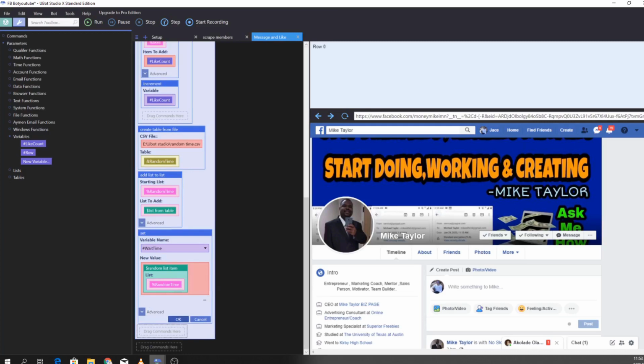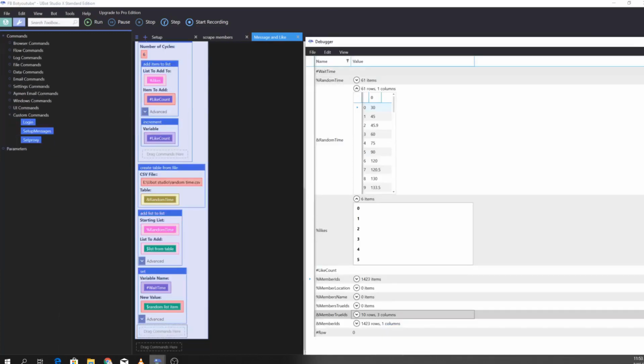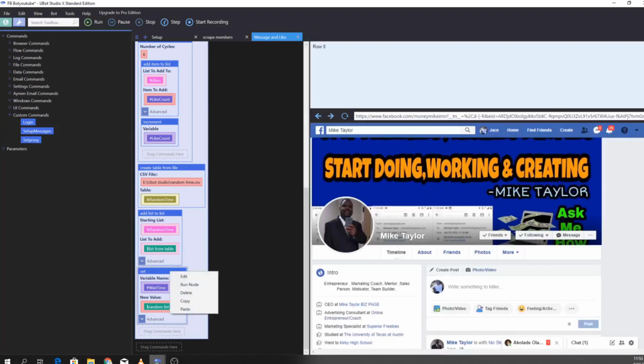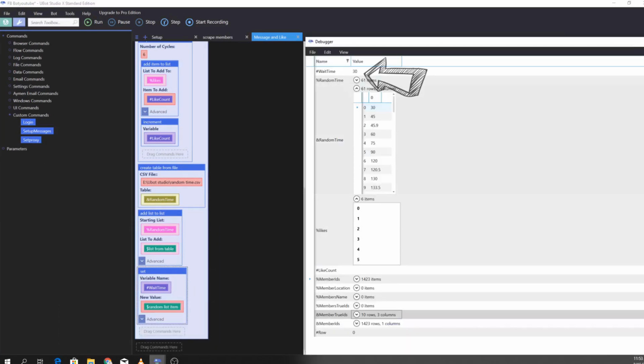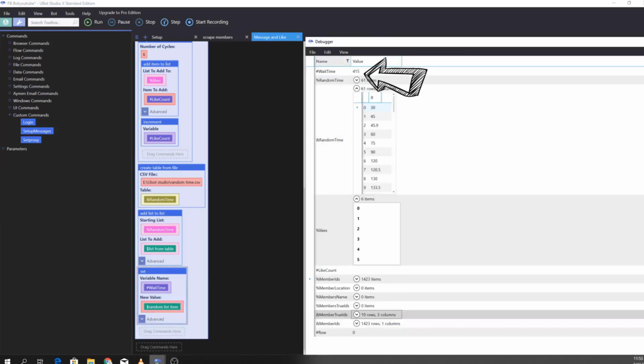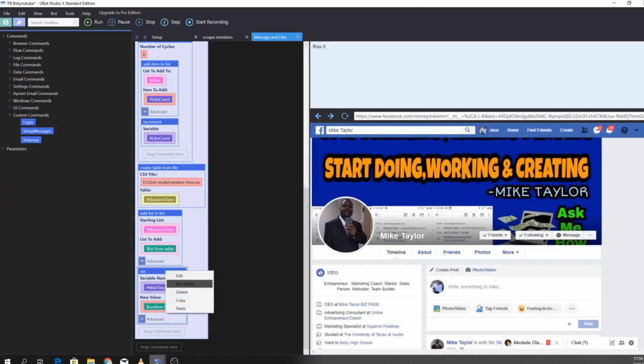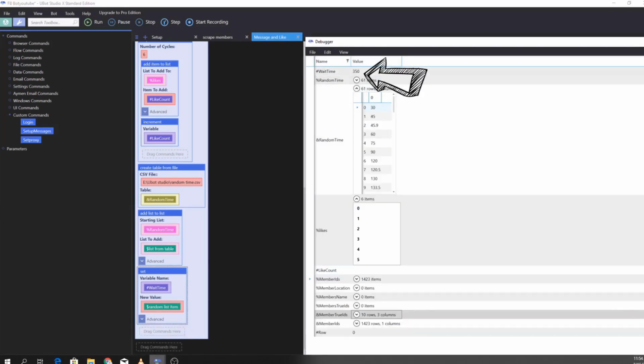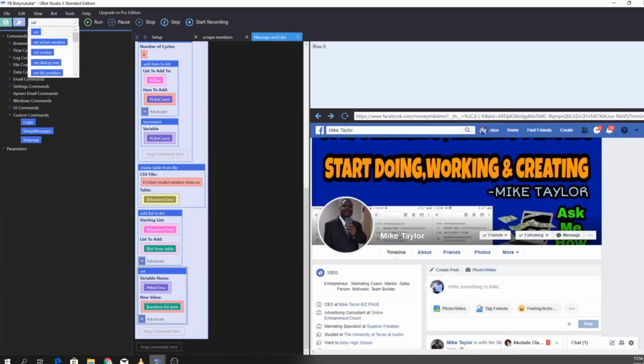Okay, so when I pull up my debugger, this actual variable wait time will vary every time I hit it. Okay, so when I run this node, boom, it's going to be 30 seconds. Then I run it again, it's going to be something else, 415, boom, 350. So every time this actual variable is set, it's going to be a random time, so it's going to have a random delay.